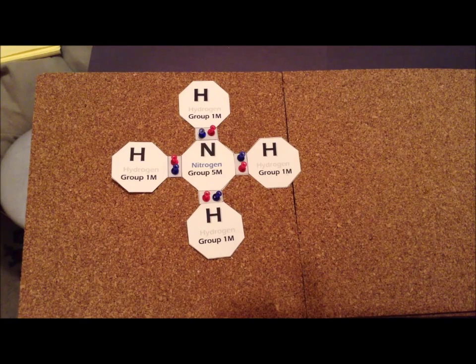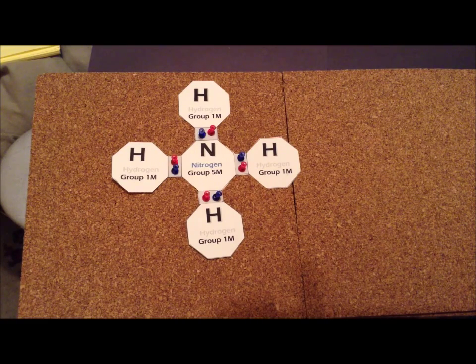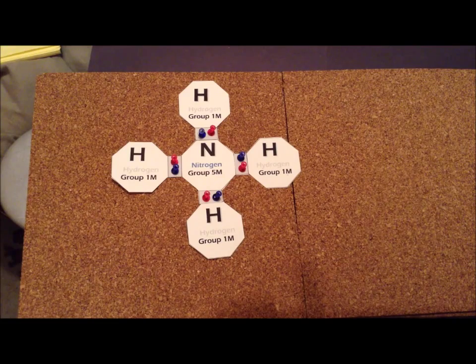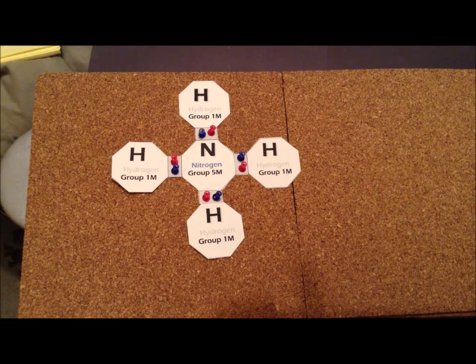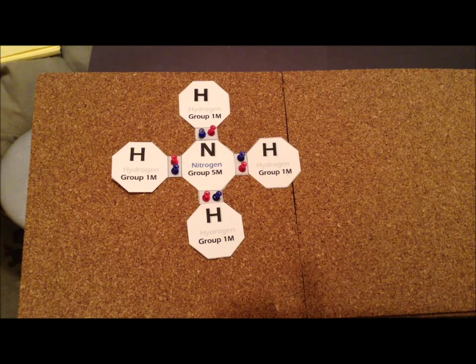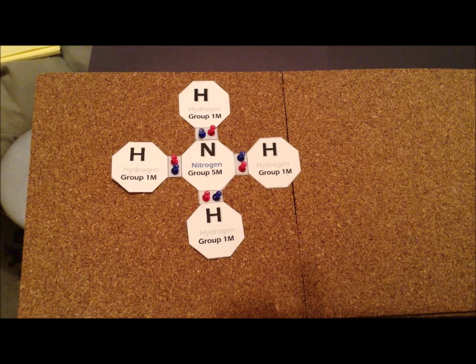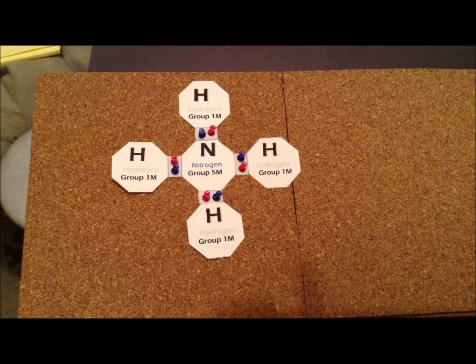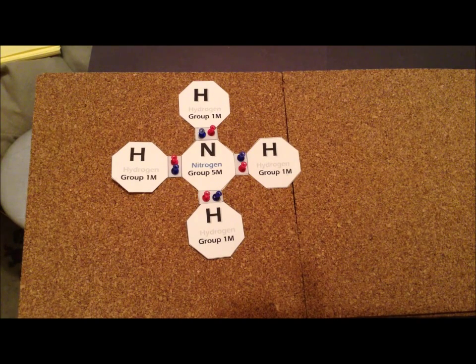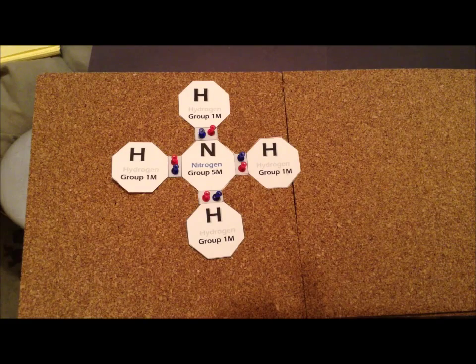The result that we get if we react ammonia with an acid is the ammonium ion, NH4 plus, one of the absolutely most important ions in all chemistry. We'd like to be able to create the Lewis dot structure for that particular ion. The nitrogen contributes five electrons, each of the four hydrogen atoms contributes one, giving us a total of nine electrons. But since the ion has a plus one charge, we remove one electron. That gives us a total of eight electrons to allocate. We're able to allocate them so each hydrogen satisfies the duet rule and the nitrogen atom satisfies the octet rule.